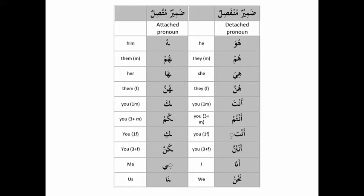Okay, so let's do the first four. Hu, hum, ha, hunna. What does hu mean? He or his. Hum, they or theirs or them. Ha, her. Hunna, them. Now we're going to attach it to sami'a, those four. Sami'ahu, sami'ahum, sami'aha, sami'ahunna. Sami'a means he heard. So sami'ahu means he heard him, sami'ahum he heard them, and sami'aha he heard her.